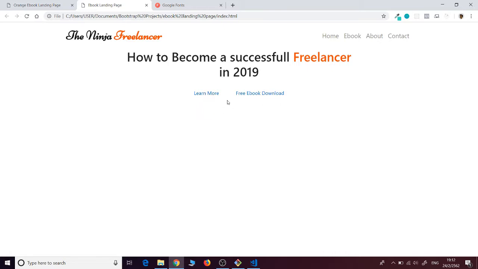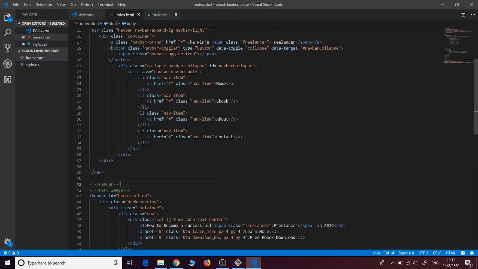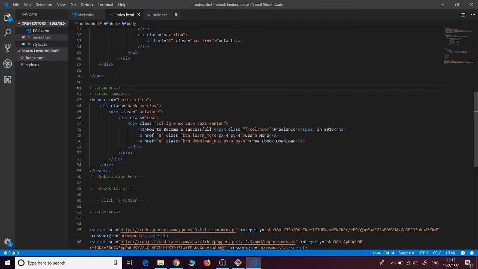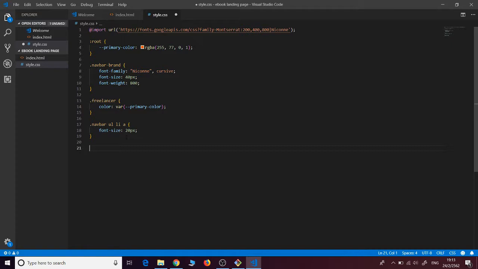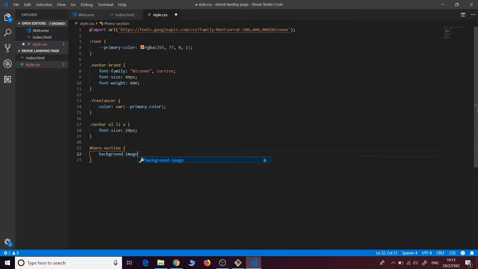So we need to style our hero section. Let's go ahead to style.css, and remember we gave the header an ID of hero section, so we are going to take that in. So the hero section, the background image is going to be a URL.